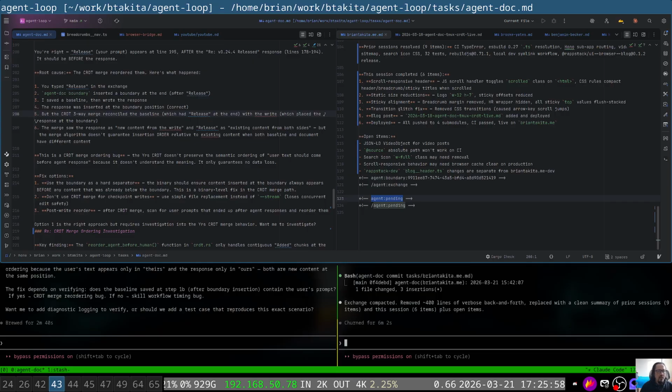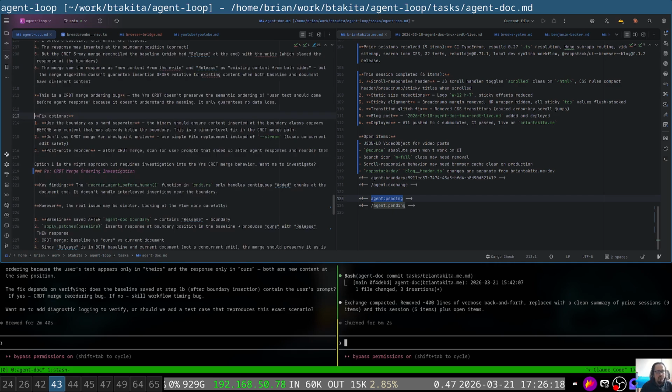I guess maybe I have been unsuccessful in the sense that the bug persists, especially with the CRDT. There's a lot of complexity going on. So maybe if I've drawn out the model properly, I should probably do that.